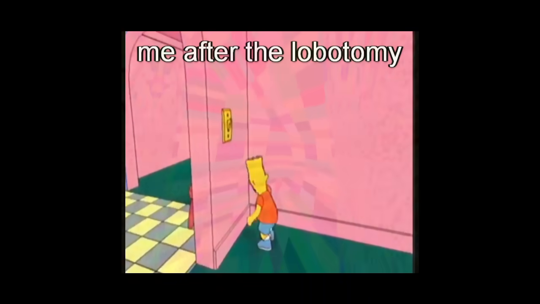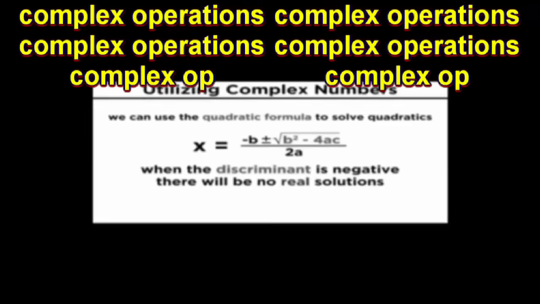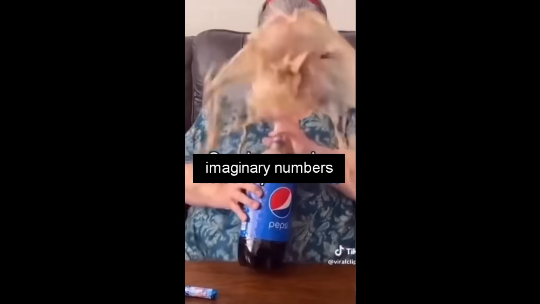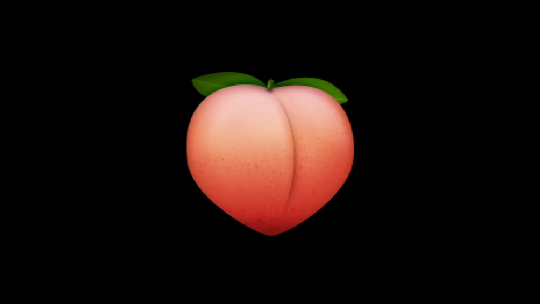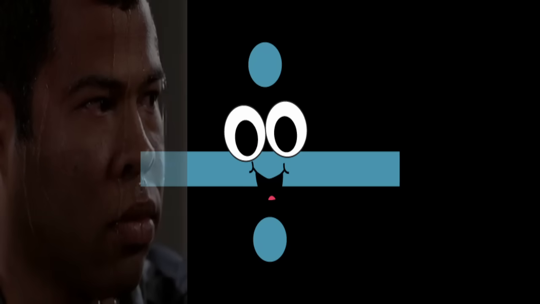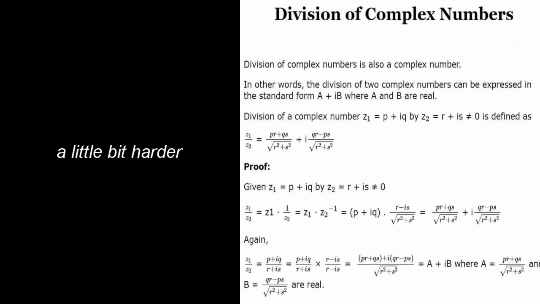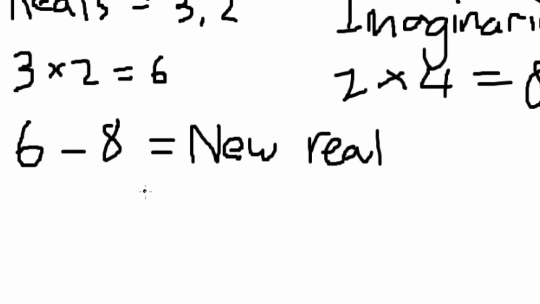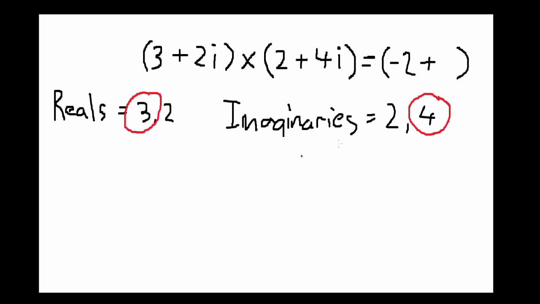Now we're gonna have a quick session about complex operations! To add, you simply add the two real numbers first, and then add the imaginary ones too — and there's your sum. For subtraction, it's the same but with minus. But multiplication is a little bit harder. You can follow this formula: the real numbers multiplied minus the imaginary numbers multiplied gives the new real number. And the first real number multiplied by the second imaginary number, plus the second real number multiplied by the first imaginary number, gives the new imaginary part.